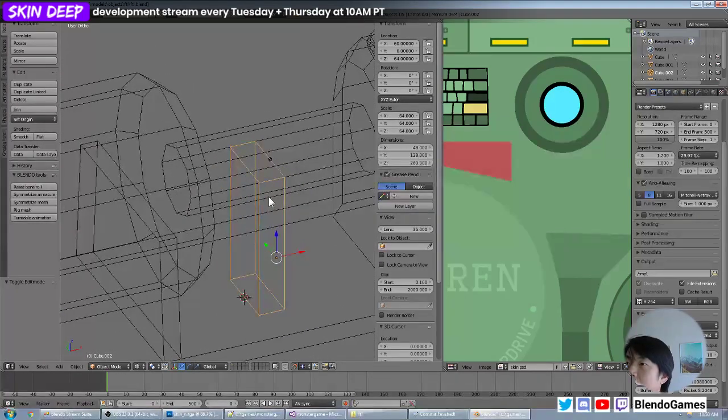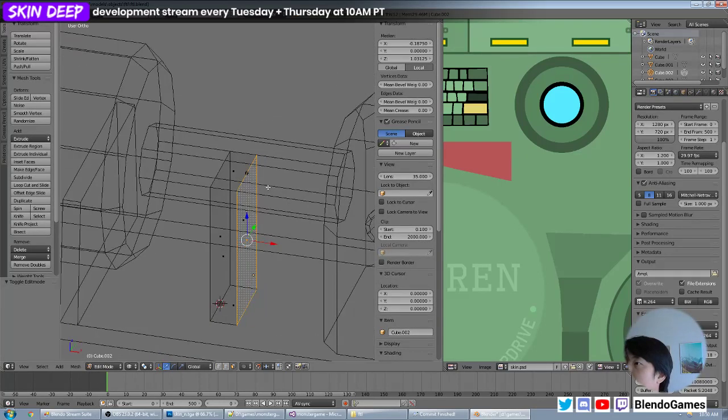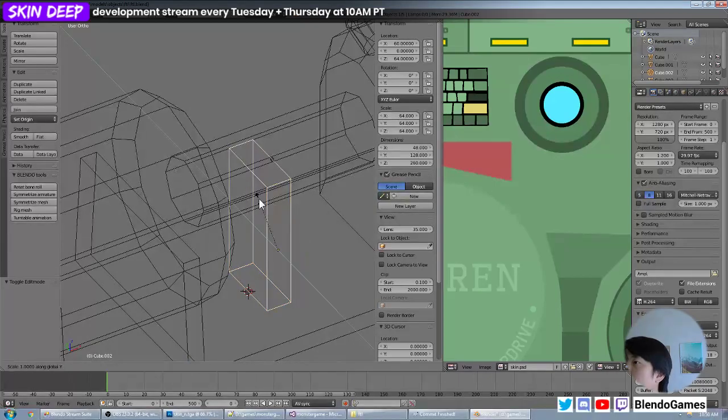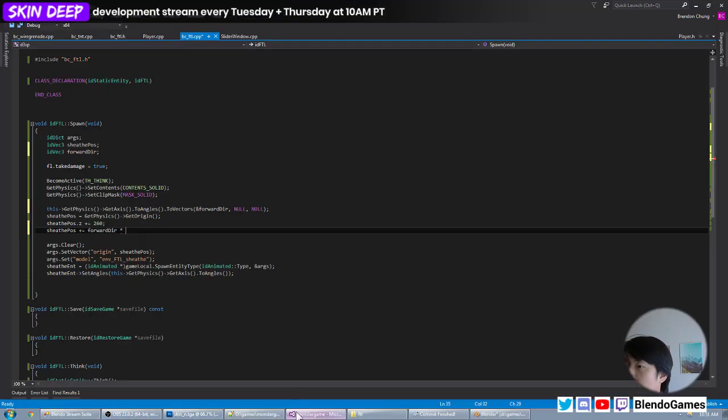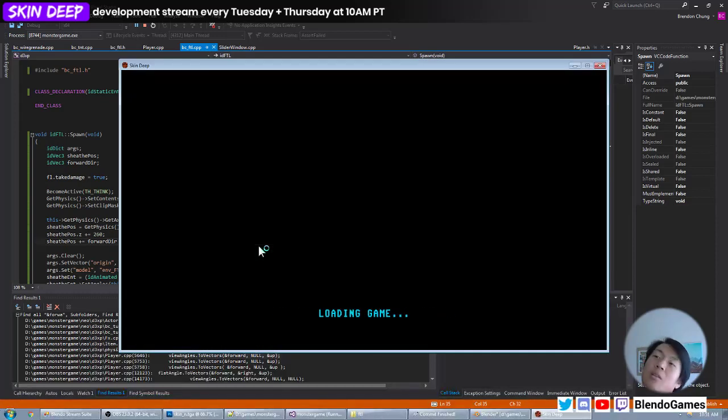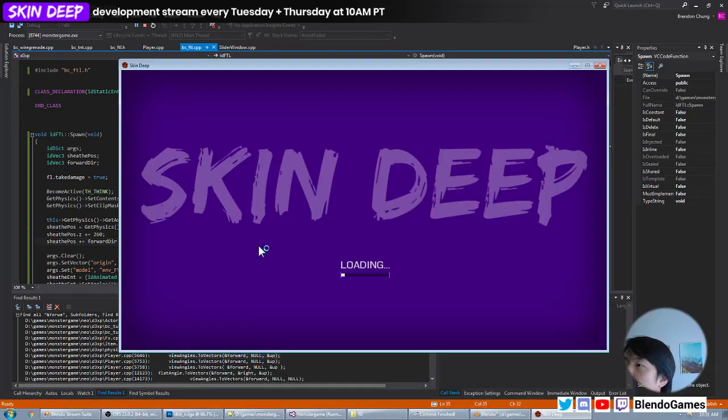What is that distance? Which number are we looking at? Okay, 48 is the magic number. So we're going to shove it 48 units that way. And that should position it at the right place.